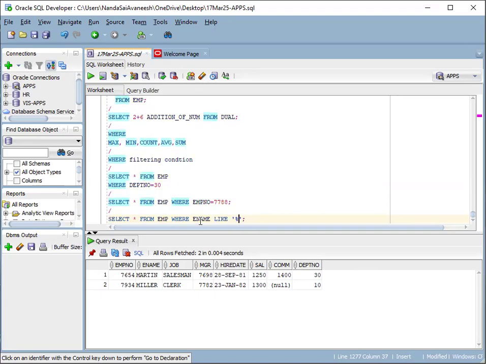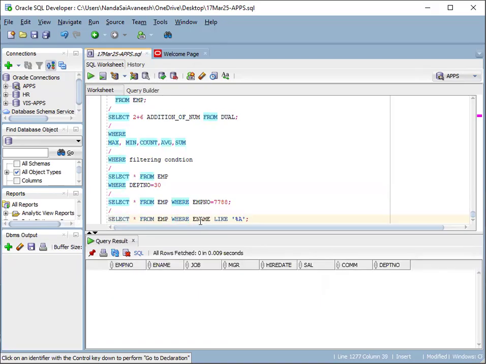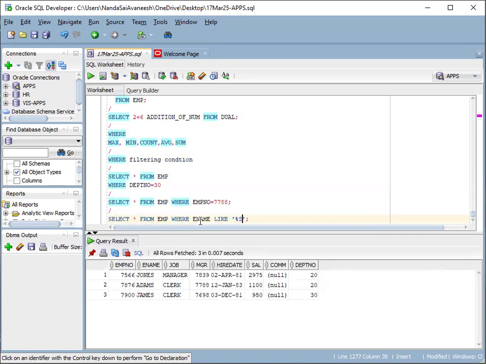Suppose I want employee names ending with A or S, then what will happen? Then I have to select star from EMP where ename like percentage A. There is no employee name ending with A. So I mention S. It is coming Jones, Adams, and James.